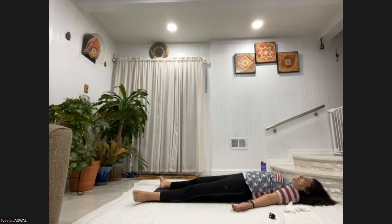Relax the soles, the heels, and the ankles. Relax the knees and the thighs. Relax the buttocks. Relax the hip joint. Feel a good relaxation to the legs. Relax the abdomen and the chest. Focus on the back. Relax the lower back.